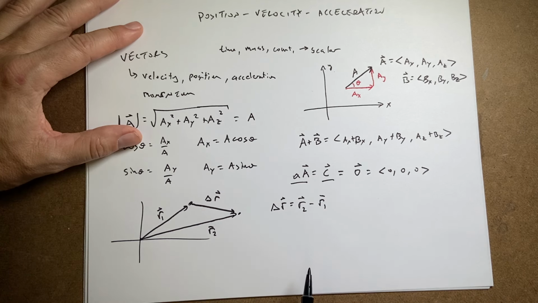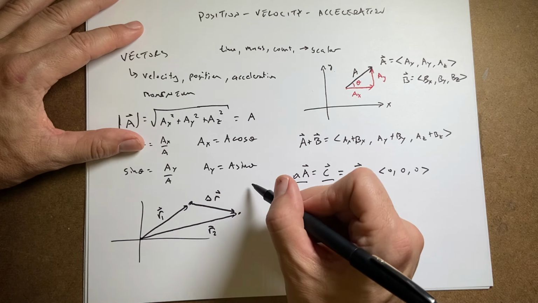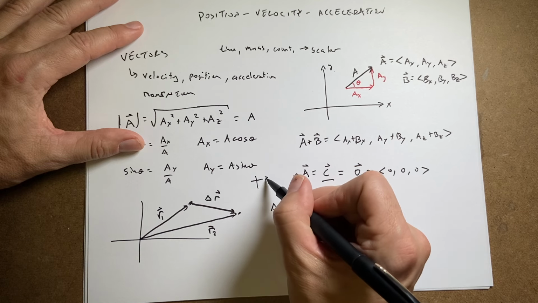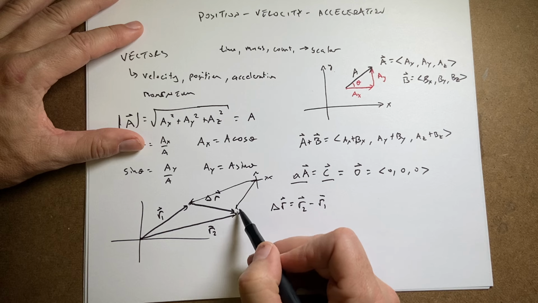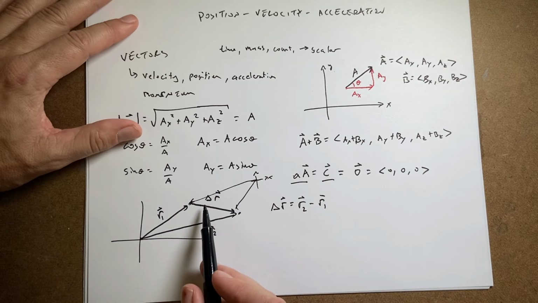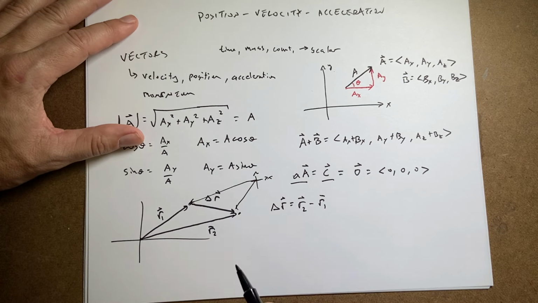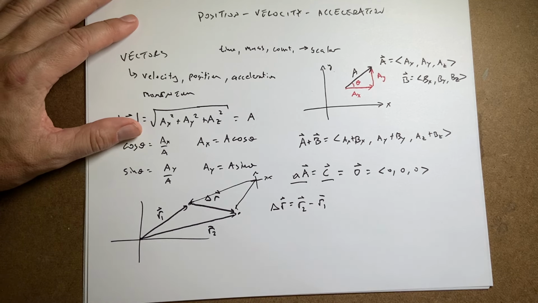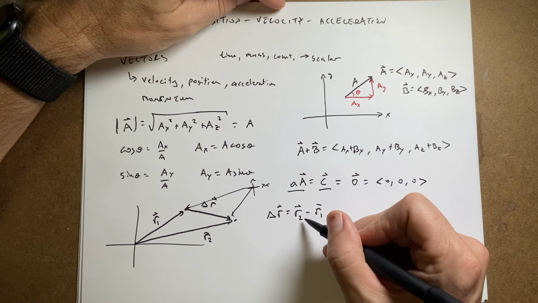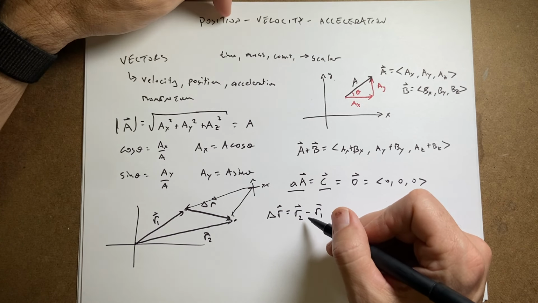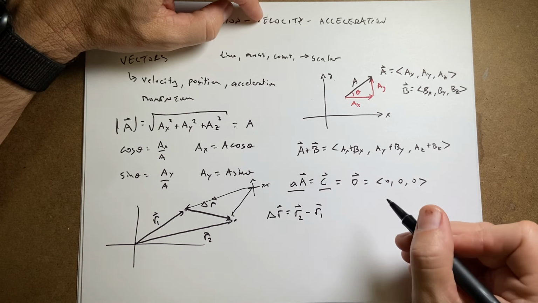Why do we care about that? Well, one, you'll notice that if I put my origin over here, here's my xy axis, then I have these as my vectors r1 and r2, but I still get the same delta r. So delta r doesn't depend on where your origin is, but r1 and r2 do. Okay, so the origin is not real, so that's fine, because you don't really want to have a dependence on your origin. Why do we care about displacement? Because that is how we get velocity.